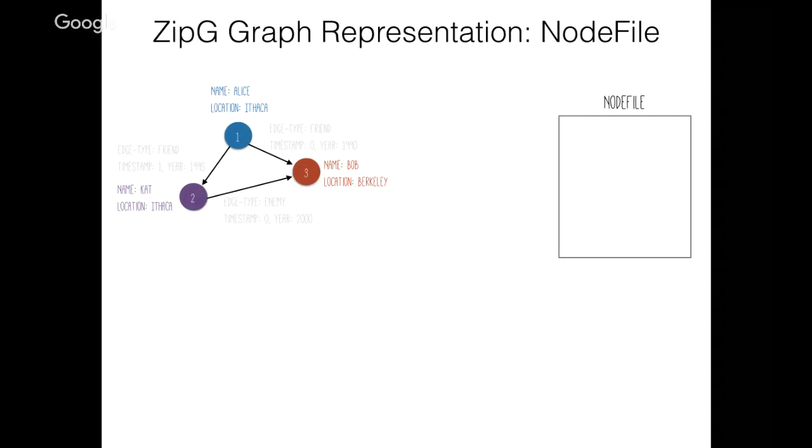Now I'm going to briefly describe ZipG's graph representation. At a high level, the way ZipG represents its graph is by taking the graph structure and translating it into a couple of flat, unstructured files along with some auxiliary data structures. And these flat, unstructured files are then compressed using Succinct. Now this transformation has to be done in a way that ensures graph queries can be executed efficiently on these compressed flat files using Succinct's interface. So I'll start with how ZipG actually represents the nodes.